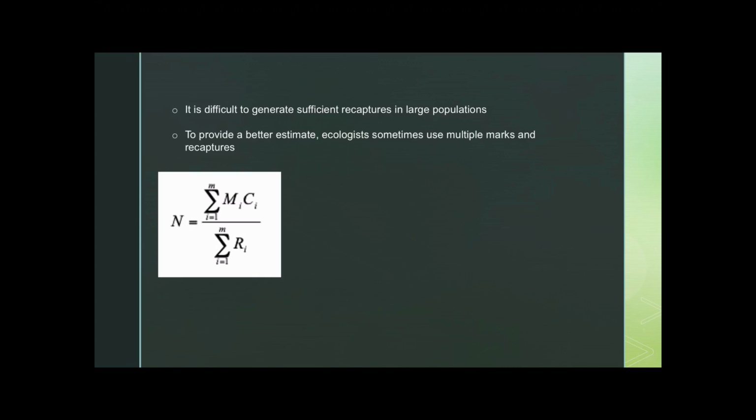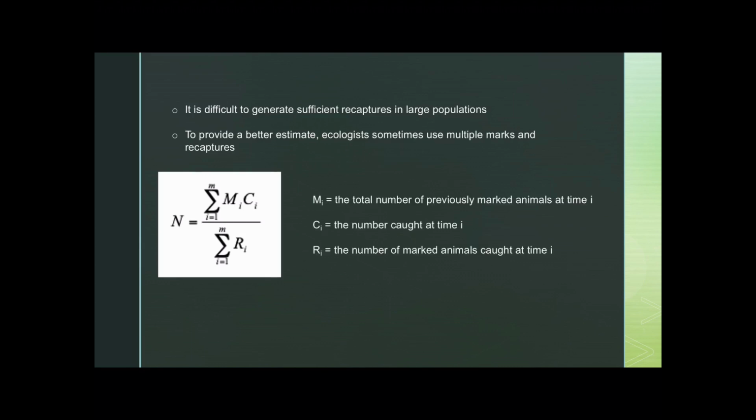Okay, so it's a scary looking, complicated mathematical equation. Don't worry too much about it. We're going to go through this in an example. But the key thing to remember here is that we're still looking at the number of individuals that were previously marked, the number of individuals that have been caught, and the number of individuals that are marked in our subsequent catches. But what we are doing here is putting in the subscript i, which basically relates to each individual recapture process, each sample, if you like.